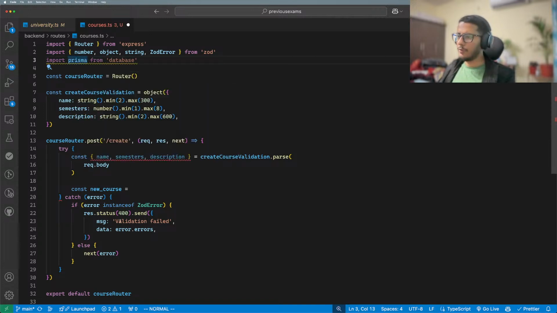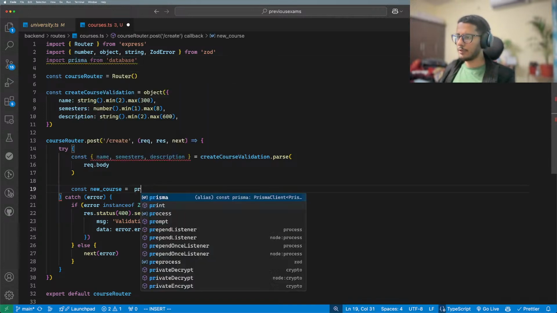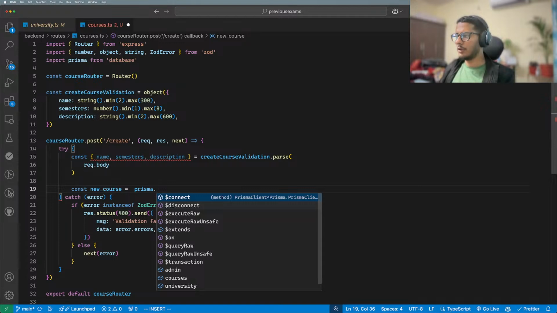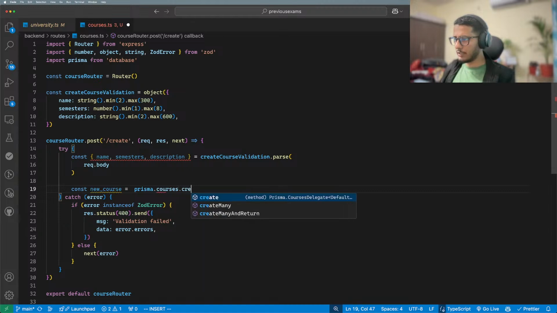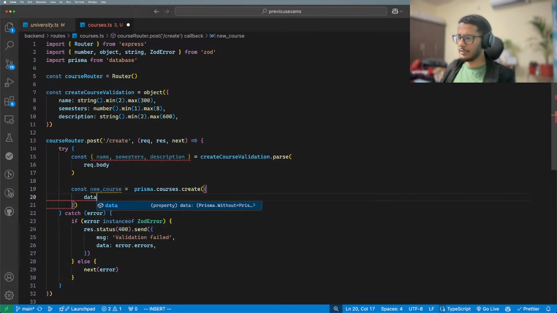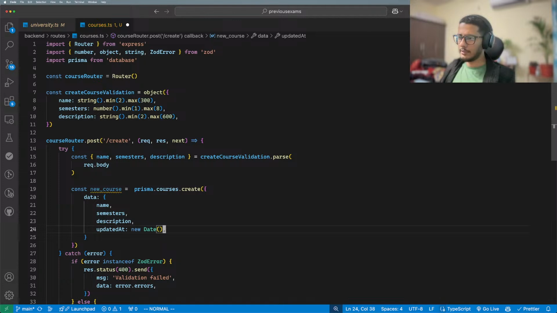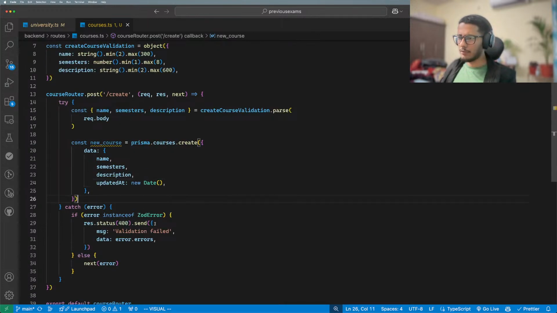Right? And then we can directly go over here and say prisma.courses.create, and then pass the data like this, and then updated at, created at, I think. Okay, so we have passed all this information, which is awesome.